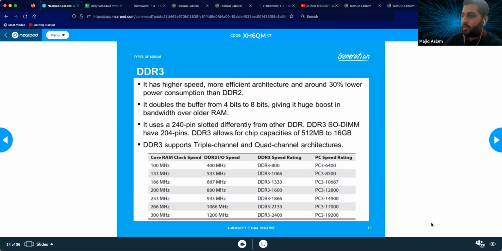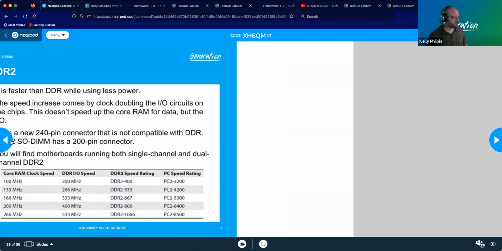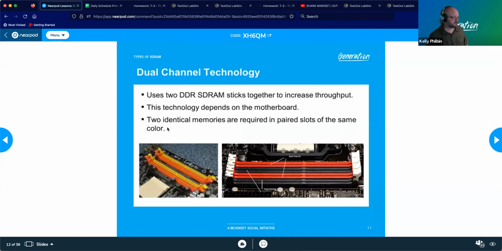Can you please repeat the triple channel and quad channel? Sure. Are you talking about the dual channel, or are you talking about DDR3 and DDR4? Yeah. Okay, so for dual channel, it essentially means that you're going to have two banks. So I would have two RAM units. So if I put one in each of these red banks, and I have dual channel turned on in my motherboard, those two units would operate as if they were a single unit, being able to work more efficiently and increase their throughput. Does that make sense?